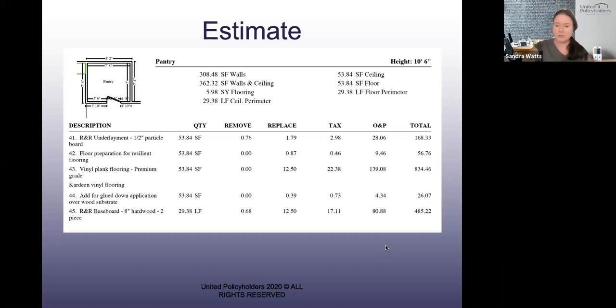April says her adjuster told her his scope was based on the residential valuation tool. Yes, that means he doesn't have detail, April. That is true. The residential valuation tool is pretty useless. Okay, so we're going to go through this exercise, and then I'll answer some of these other questions.